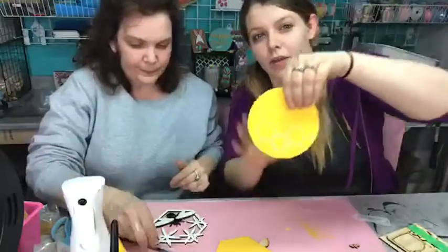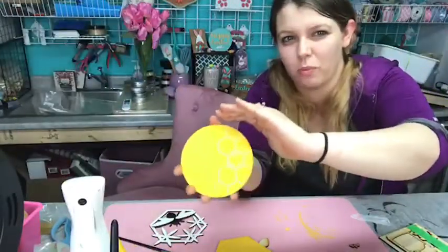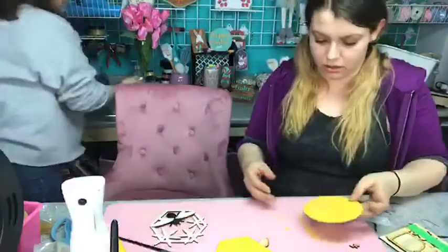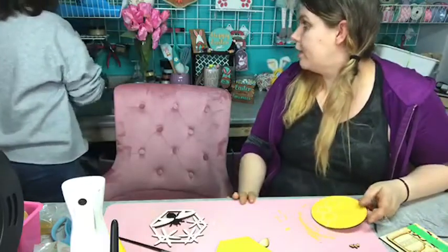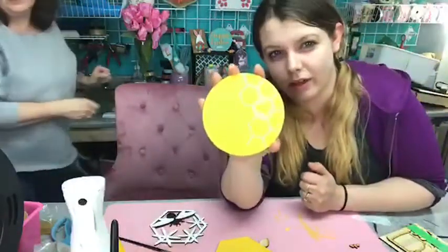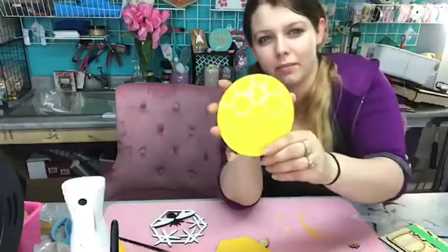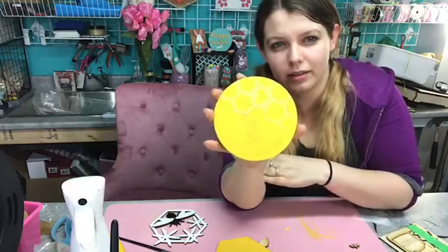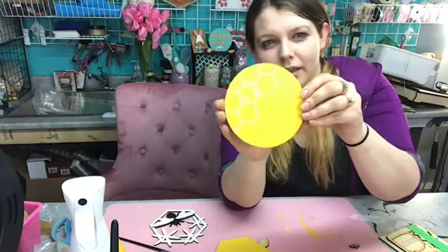So there we go. I've got the honeycomb. I don't know if you guys can see it. We are so bright in here. Is it because we don't have backdrop light on? Maybe. I don't know. It's just so bright. I don't know if you guys are going to get the colors of it all. No, maybe kill one of the lights back there. That's a bit better. A bit.